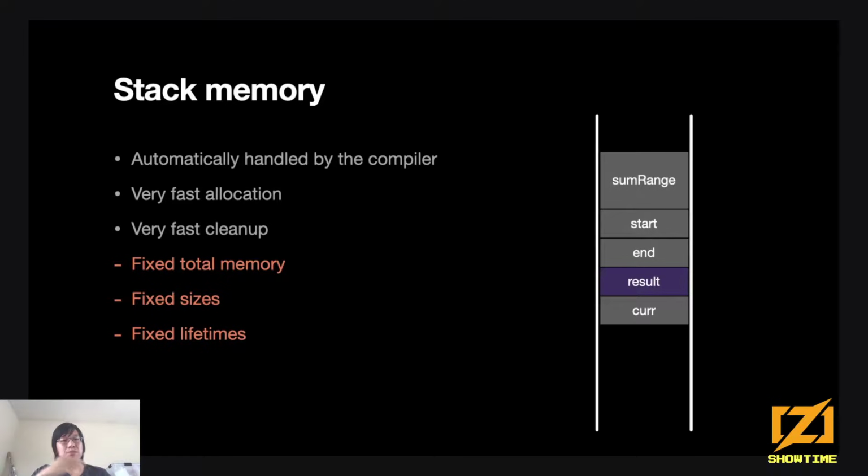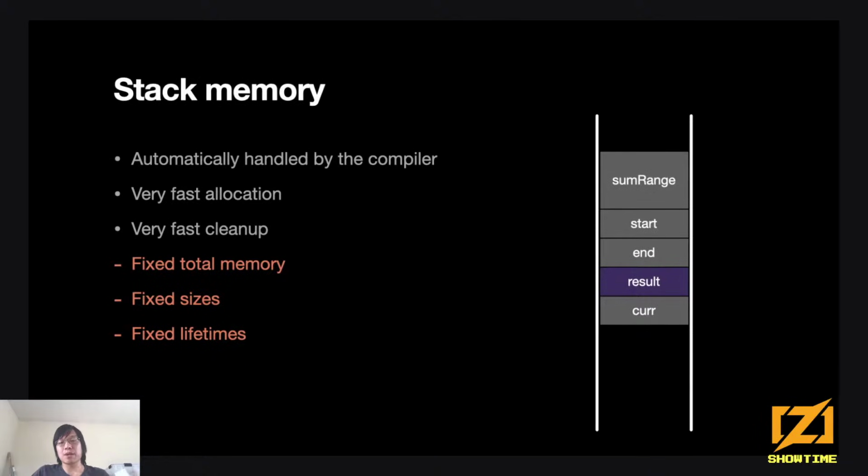But if that maximum size is not big enough to handle, say, user inputs, then your program can't actually operate on that. And the last problem is lifetimes. Because of the way that the stack is structured, the lifetime of this variable only exists inside this function call, or in Zig, it's actually inside of a specific block.